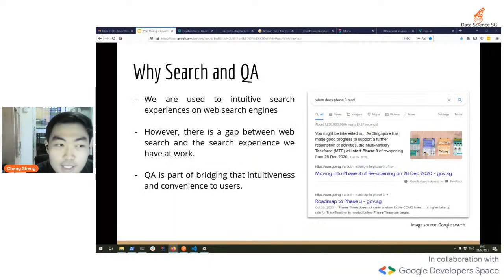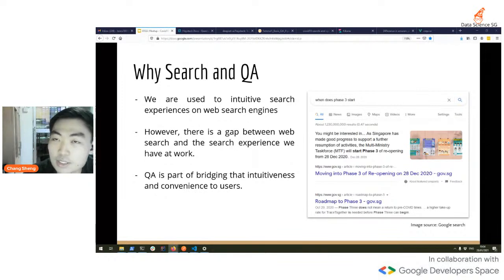So a bit about why I wanted to do this project. At that point of time, I was working on a search related product as a software engineer. A lot of times we don't think about how to improve the user search experience. We are spoiled by the web search experience, right? Because when we go to Google search, we type in certain questions, and then we immediately get answers straight away. We don't need to click into the documents to look for certain answers. So we are really spoiled by web search.